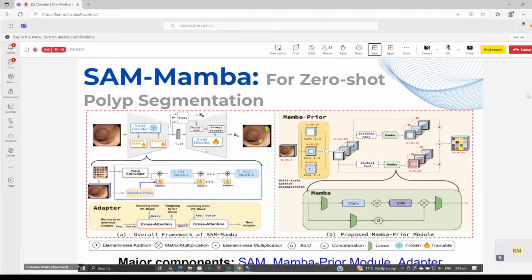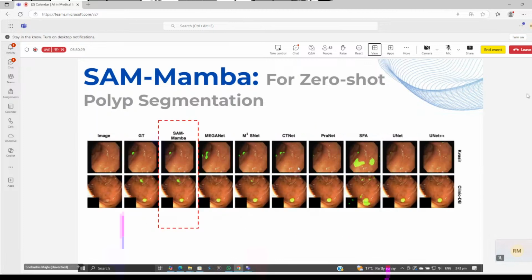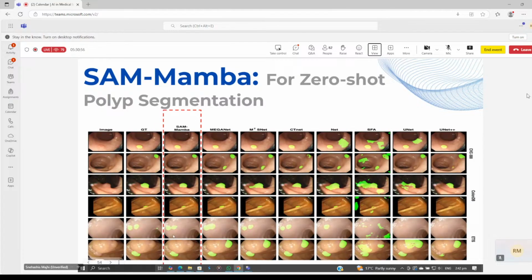Right. So maybe all this text I will try to skip due to time constraints. If we compare, even for a smaller polyp region, the SAM-Mamba is precisely able to segment. And this is due to bridging the domain gap between the SAM pre-training and the target dataset, and the two-stage refinement approach to generate higher-quality prompts, right? So we visualize all diversified types of polyp regions, and we can see that from a larger region to a smaller region, it is still able to detect. Right.